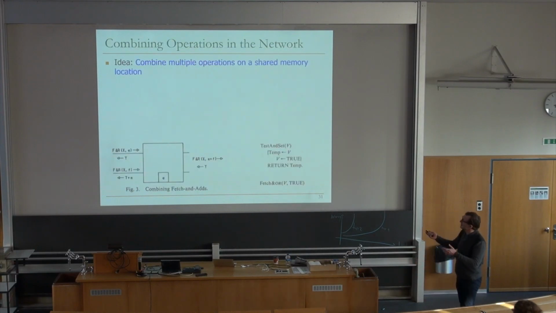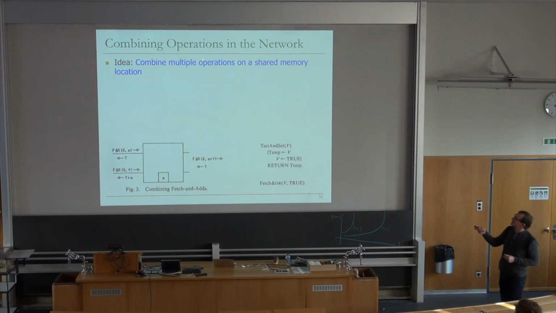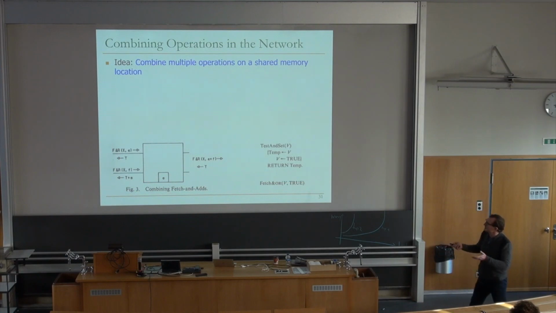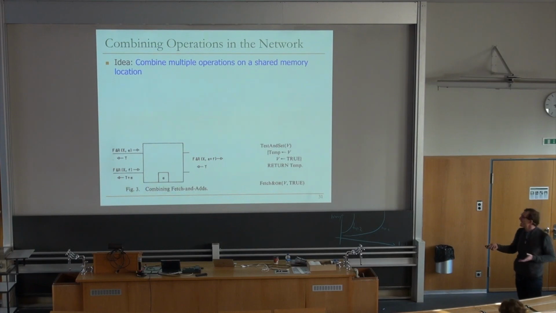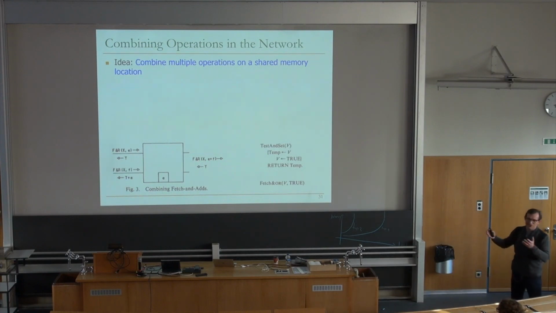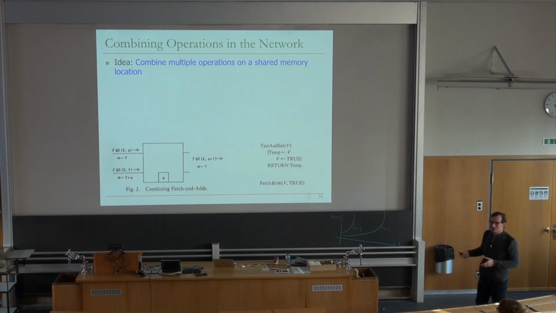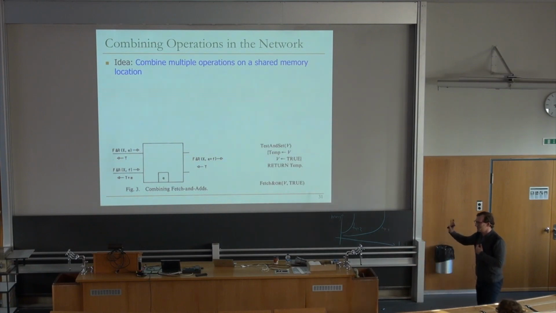And this is actually very nice. It's called combining operations in the network. The idea is to combine multiple operations on a shared memory location. So for example, if you want to do some sort of synchronization, test and set, basically you're fetching some value and you're setting that value to true, right? Or you're testing it and then setting it to true. So you could implement it as fetch and OR. You basically fetch it and you OR it. And once you OR it, it becomes true, it becomes 1. And anybody else who gets that message sees that somebody else already ORed it, right? That's the idea. If you want to see more detail, you can take a look at the paper.